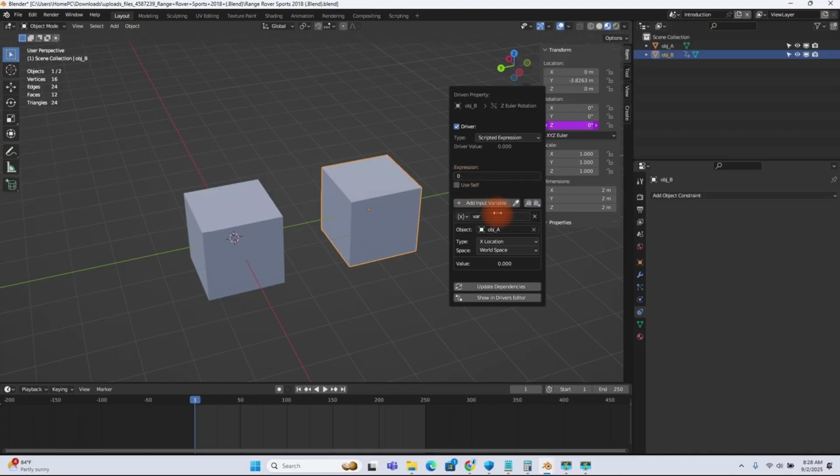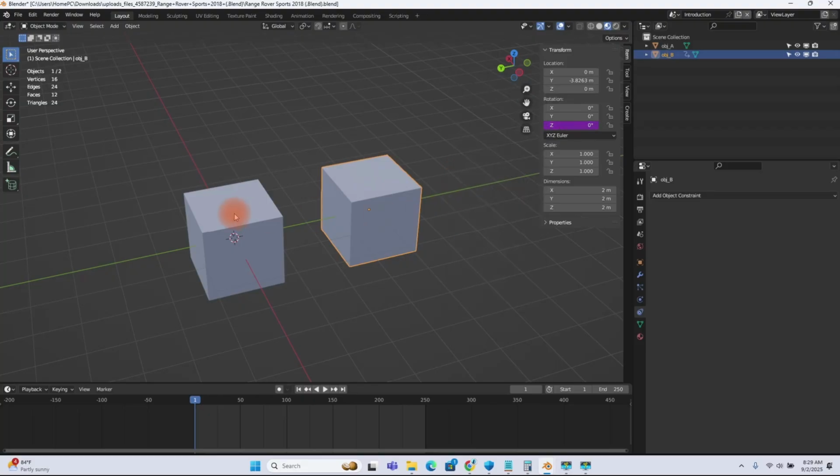So we need to use the variable we have here to drive the expression. We can give a value for our variable. Let's say, for instance, our variable will be A. That means if we're going to write an expression, we're going to be using A in this expression. Let's look at a very simple expression. If we just change this to A, our variable, which is on X and which we've set to A, will now be driving this object.